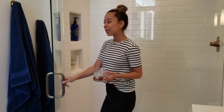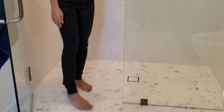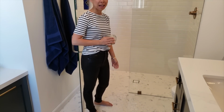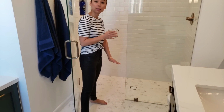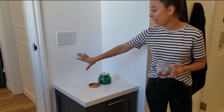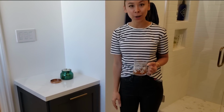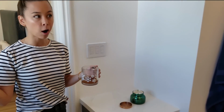Then we have this walk-in shower, which is great. I love this transition, by the way. I just want to point this out. This is very difficult to do. I didn't want a shower curb at all. I just don't think it's a clean design. So it was quite difficult to make sure that we could have a seamless transition from the bathroom floor into the shower floor. Lastly, we had this empty space here, so we decided to put a laundry bin in here to just hide our laundry. And that's really it in terms of our place.